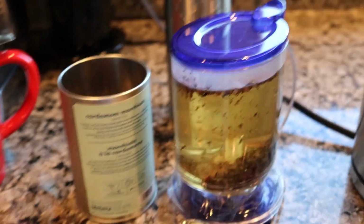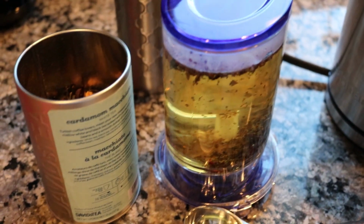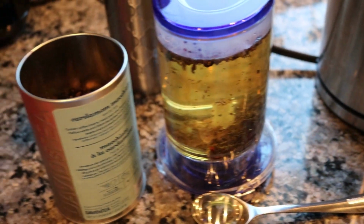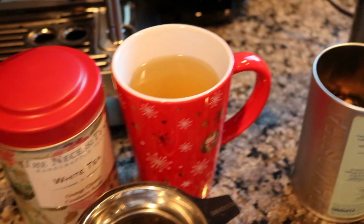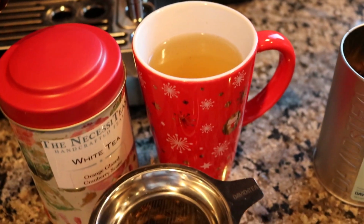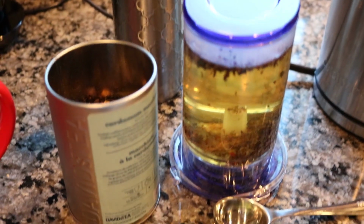And then, yeah, so anyway, this tea, it doesn't really taste like coffee to me, but a lot of people say that it does taste like coffee to them, or a hint of coffee. Maybe it doesn't taste like coffee because I am a coffee drinker, and so the flavor's so light that I just don't notice it. So my tea's ready to go, and I've got his brewing. Okay, well, we'll be back later with some more tea.